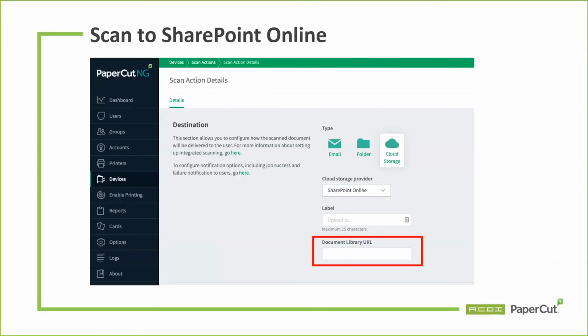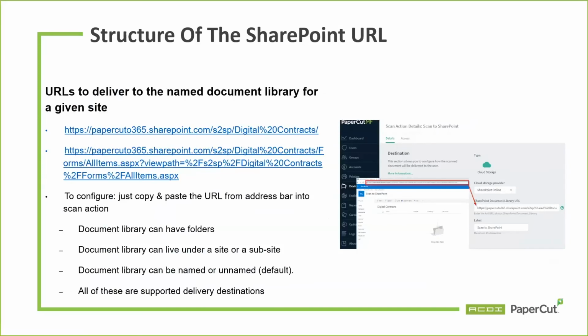In that field that I just showed you on the last slide, you specify destination or destinations. You might want to create multiple scan actions depending on needs. And you can secure them, of course, with an ACL right inside of PaperCut. Make sure the right person gets the right scan action. And this can really help with the end user experience, providing flexibility for your scanning needs too.